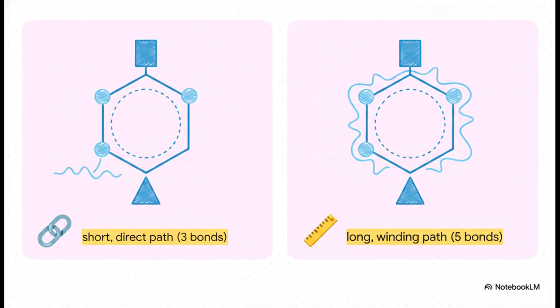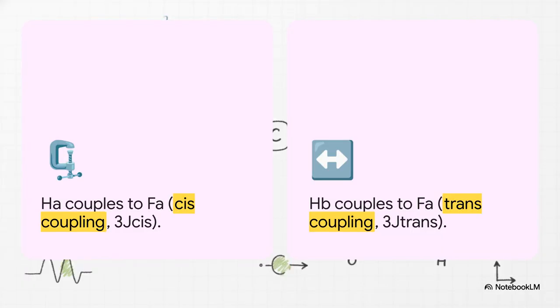And since a 3-bond coupling constant absolutely does not equal a 5-bond coupling constant, HA and HA' do not couple equally to all the other nuclei. Boom, magnetically inequivalent. Here's another classic rule breaker, 1,1-difluoroethene. The two hydrogens, HA and HB, are chemically equivalent, but check out how they couple to one of the fluorines, Fa. HA couples to Fa in a cis geometry. Meanwhile, HB couples to Fa in a trans geometry.